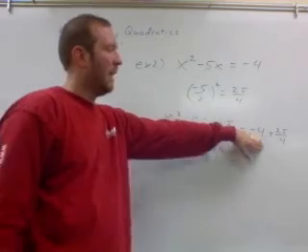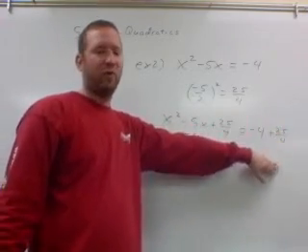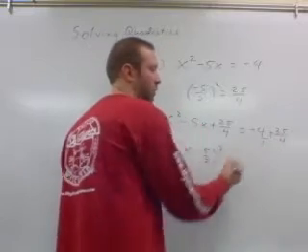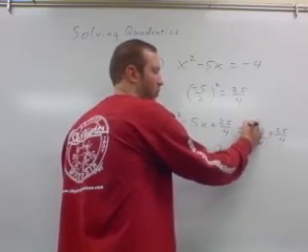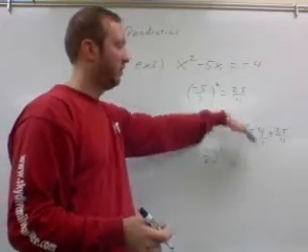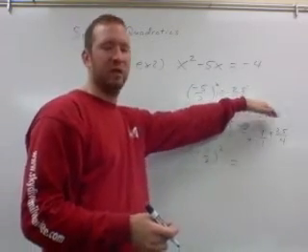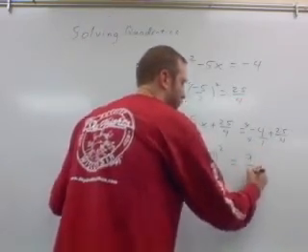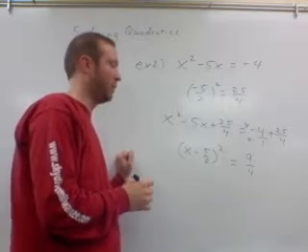And over here, in order to add negative 4 and 25 fourths, I need a common denominator, which is going to be 4. So I'm going to multiply top and bottom by 4 of this first fraction. So that's going to be negative 16 fourths, and negative 16 plus 25 is 9. So I get 9 fourths on that right side.